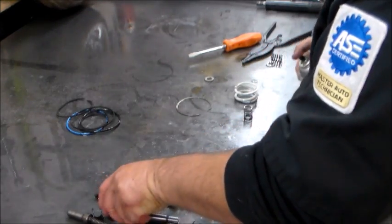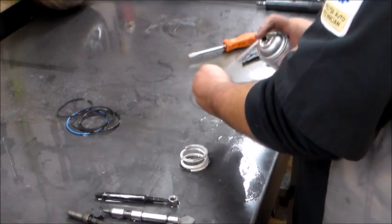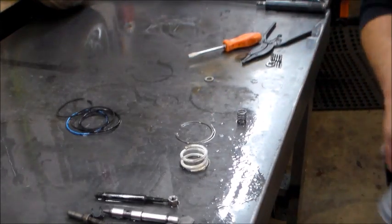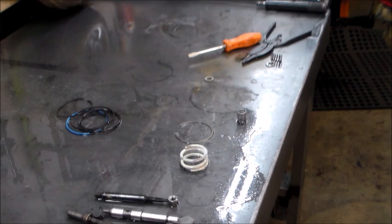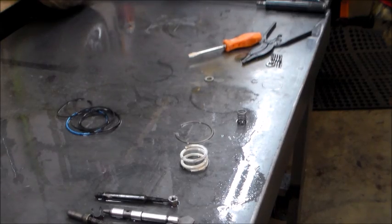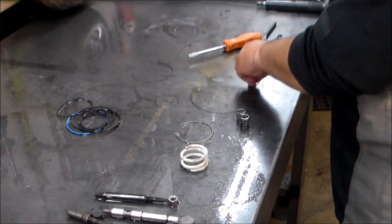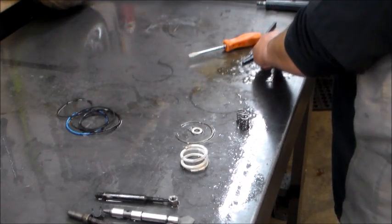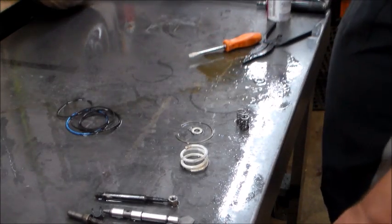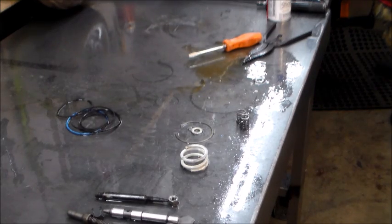As far as the base transmission, really the servo and linkage, extension housing, that's all that's really left. Technically, I have two servos apart here at the same time for another reason, and I'm doing both of them at the same time.